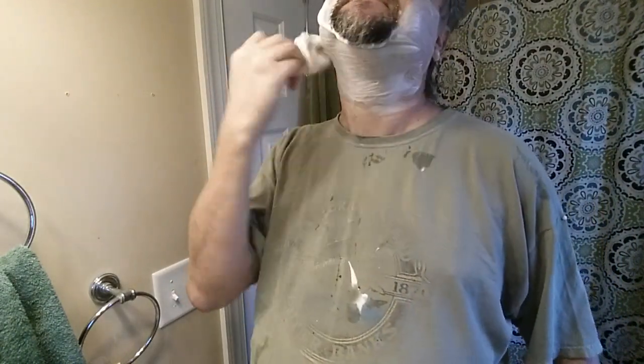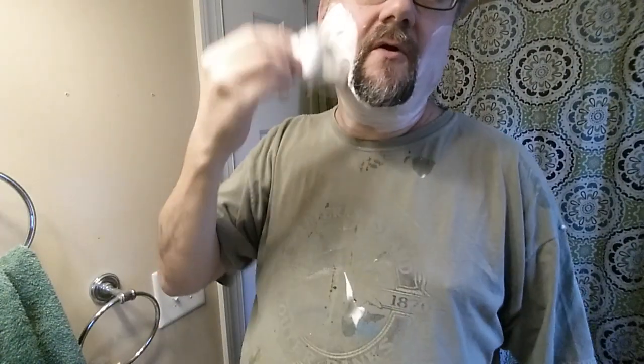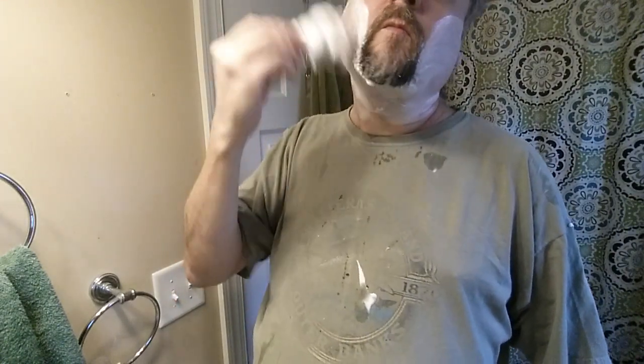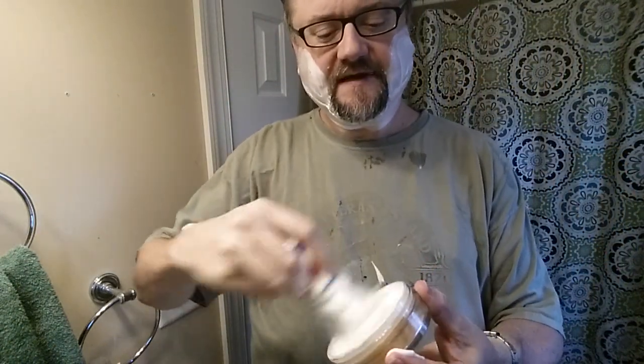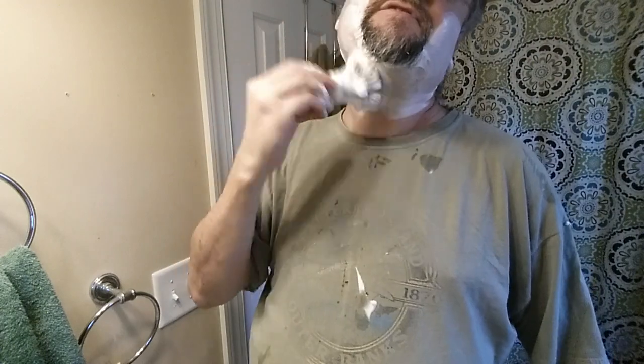Yeah, if you like backbone, this is a pretty good little brush. It's got soft tips. It's not scratchy at all. Nice soft tips. Don't like the way this lather just keeps flying around. Maybe since the bristles here have a little bit more backbone, it's doing a little bit more flinging of the lather. So maybe part of that is just due to the brush and not the thinness of the lather.